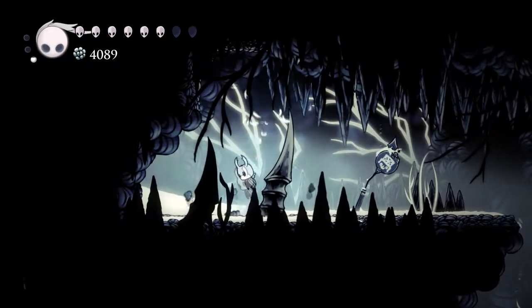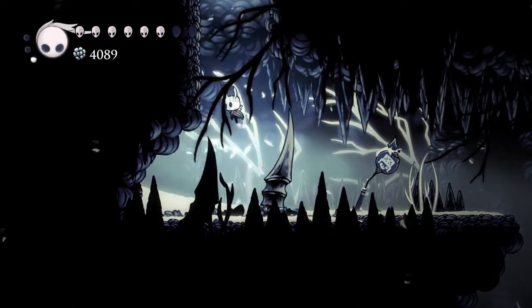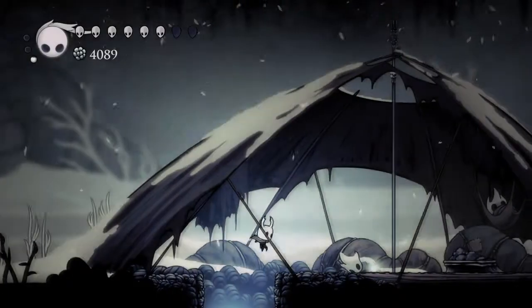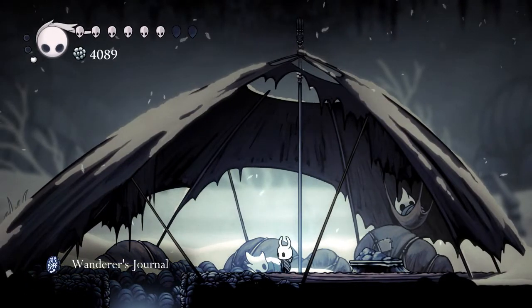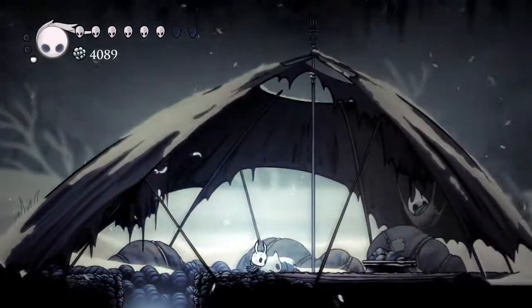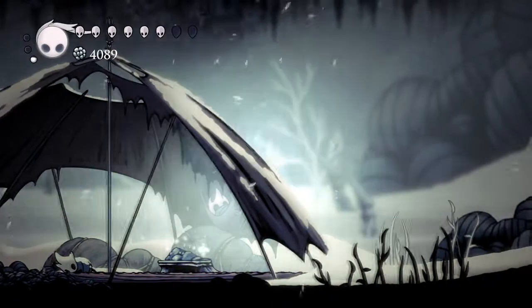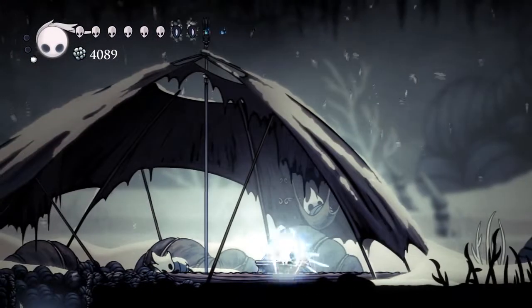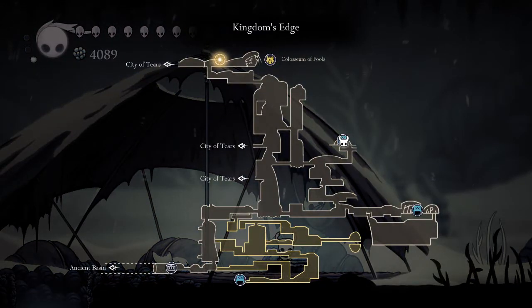Is there... Yes, that sounds like a breakable wall, doesn't it? Yeah, okay. Cool. Ooh, what do we have here? Wanderer's Journal. Alright. And a crazy place. We got the ash falling from the sky. Doesn't look like I can make it out of this little hut. And there is a bench here where we can rest and we can update our map. And it looks like there's even more to explore over in that direction. But I think at this point we might save that for the next episode.